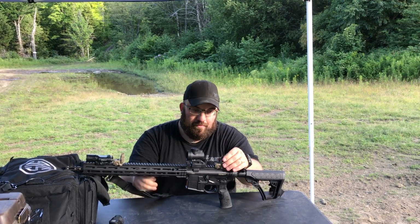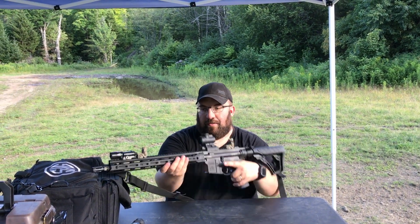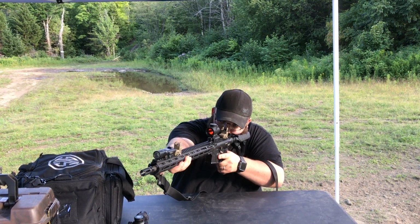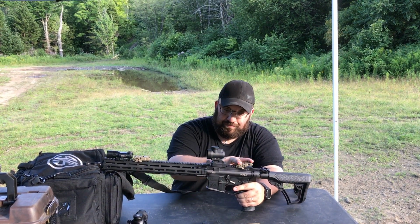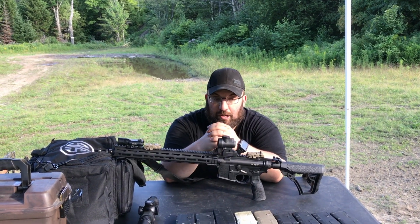Co-witnesses real well with Magpul MBUS sights. I run it in this particular mount. This is an absolute co-witness, so that works out pretty good. Nice little optic, certainly worth the money.